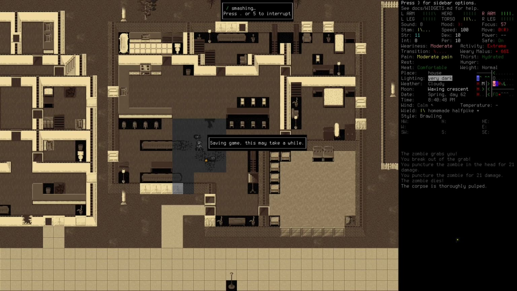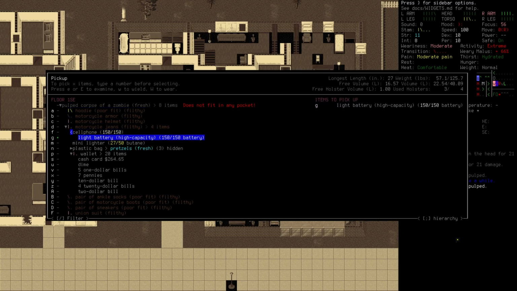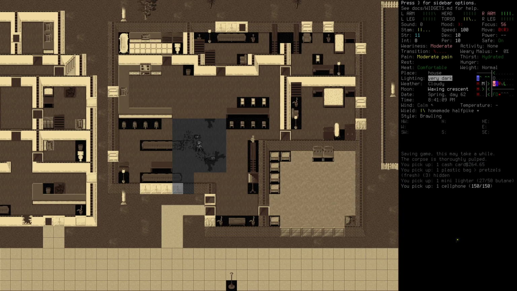Smash this corpse. We're good. Let's take from the cell phone the light high capacity battery. Might actually take the cell phone anyway. We might get some good stuff from disassembling it. The mini lighter we'll take, the pretzels we'll take, the cash card we'll take. None of the cash is useful. Okay. That I'm happy with.